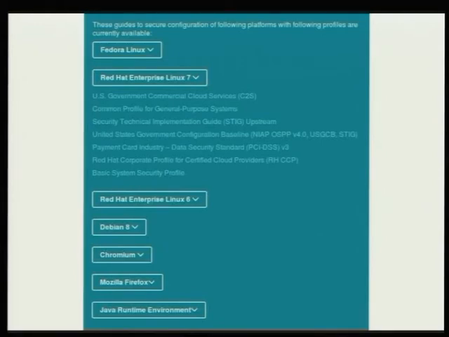So, for example, here we can see that currently we ship security policies for RHEL, Fedora, all those derivative operating systems, also for Debian 8. What's interesting here is we are not focused only on operating systems anymore. There are also products or software components that are known to have a lot of security flaws and therefore require our attention to create security policies for them. So, for example, Firefox or Java are the two main examples of policies you might be interested in searching for.